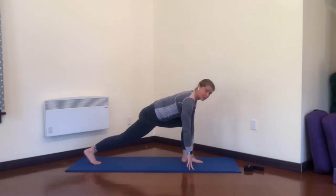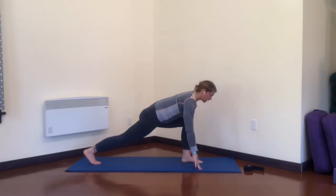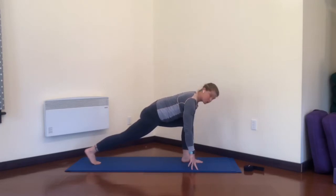Like I stay up on my fingertips so I have more space, right? If I'm down here, I'm a little more rounded. Here I can kind of open up the top of the chest. So that's your choice. You could also use a block, of course. And I also like building the strength of my hands like that. I make little tents with my fingertips.